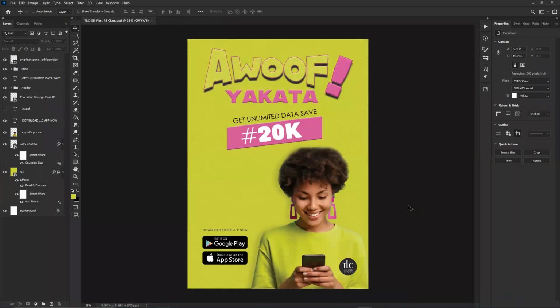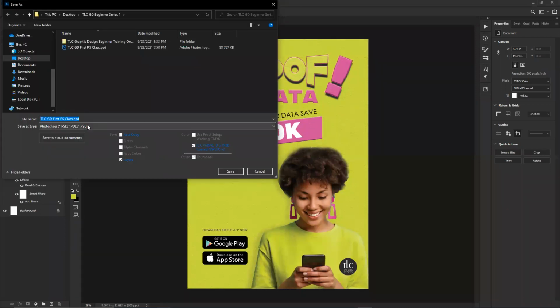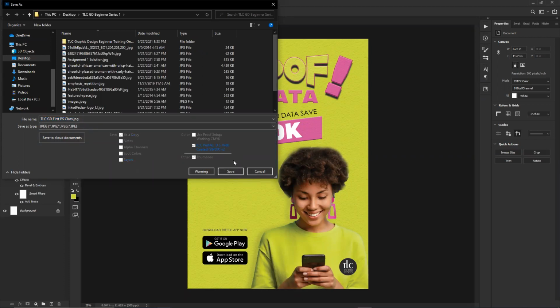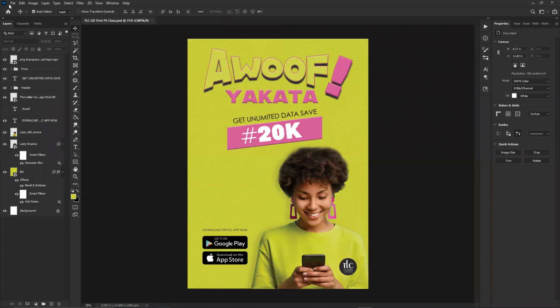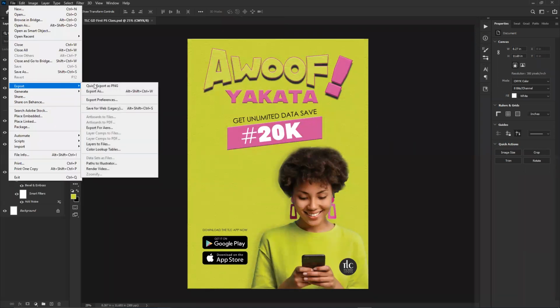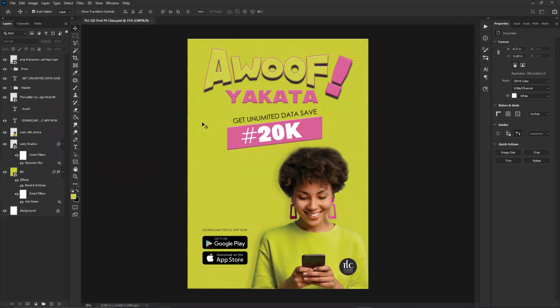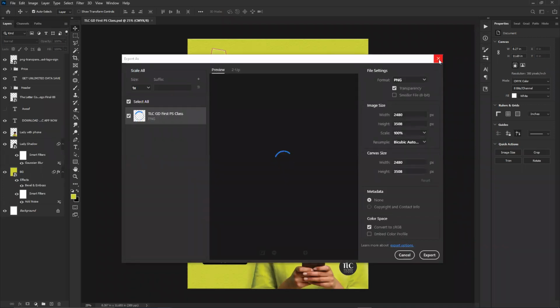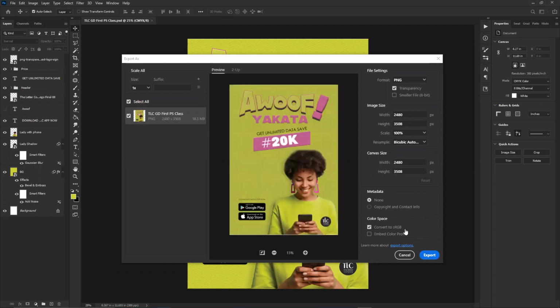Now to save our flyer, we could just come into File, Save As, and select JPEG. There are better ways to export, by the way. The standard way is to come here to Export, but for me that's a really long way of doing something simple. But the thing is, you can always do a bit more customization there. See, now this is taking so long and I have to wait for it.